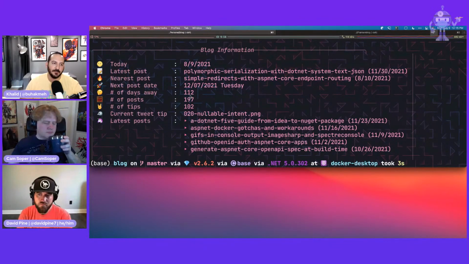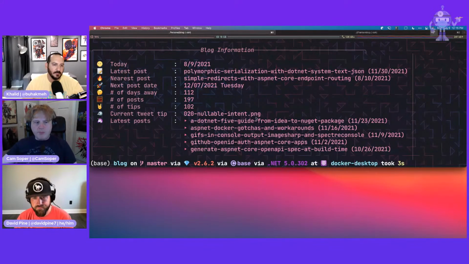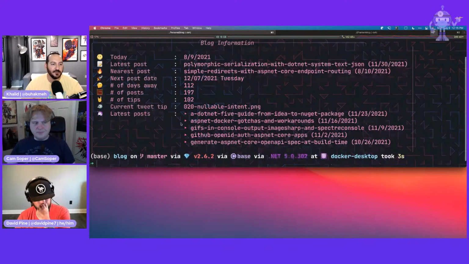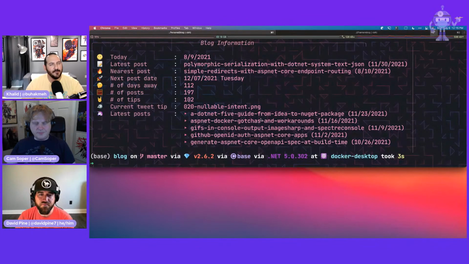I'm not sure how familiar you folks are with my Twitter account, but I also do C# tweets with images and stuff, and I've actually integrated that down here. So number of tips and the current tweet tip. The way I cycle through those tweets is I use a modulus operator to figure out where I am, because this usually runs in GitHub Actions, like my promotion stuff. So yeah, you can put anything in here that you find useful. So hopefully that answered your question.